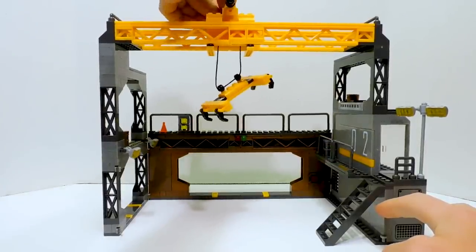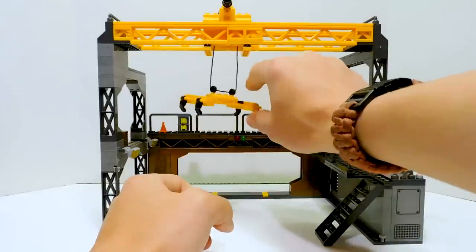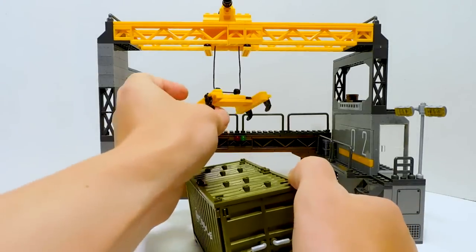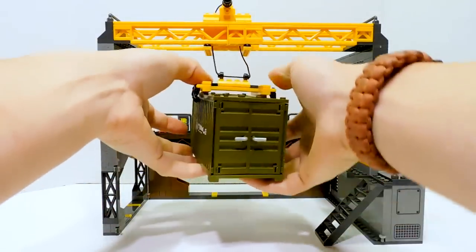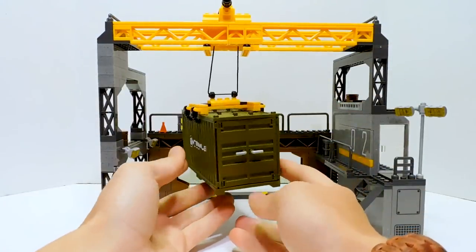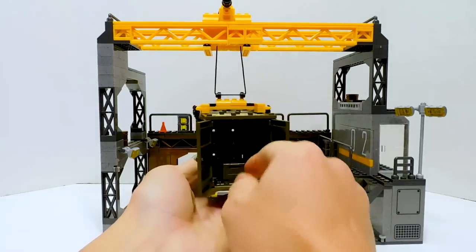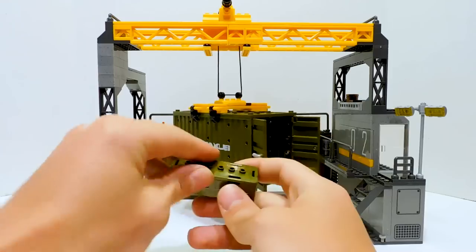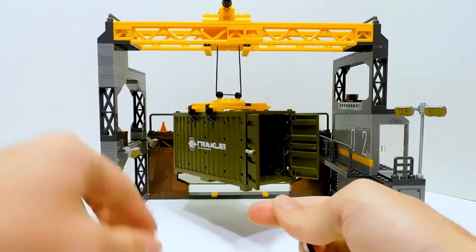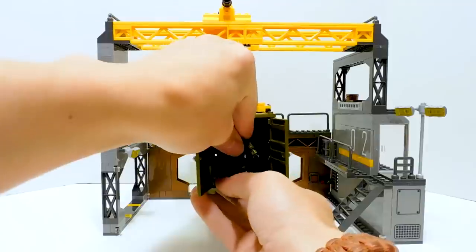The way the crane is set up, it will lower only on one side first, so you kind of get this cockeyed look and have to straighten it out — it's a little awkward and doesn't work super smoothly. But there are little fingers here, and you can stick this with the studs on there and then clamp the fingers down, and it looks like it is holding it. The doors of this can open, and inside there is another crate, and inside that is a shotgun and a spanker. So Chief has plenty of firepower in this set — he is not going to be running out of ammo anytime soon.